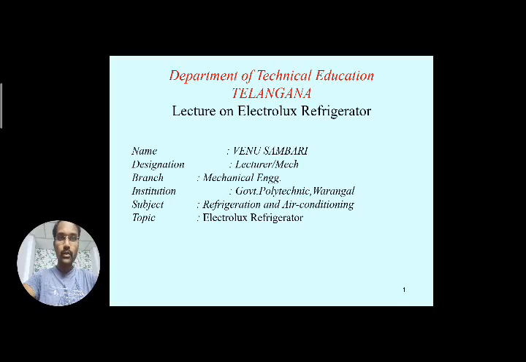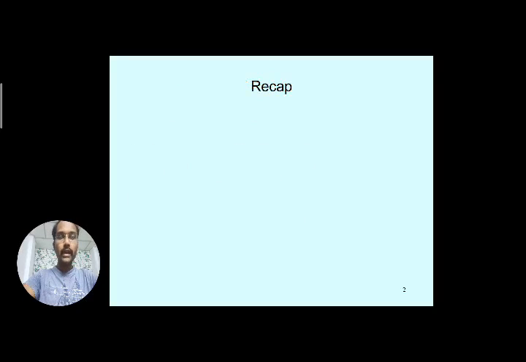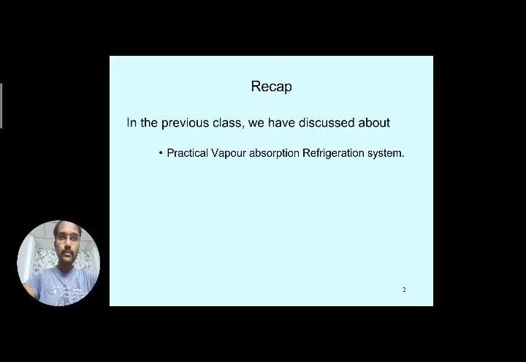So today's lecture is on the Electrolux refrigerator, and first let us recall the topics we covered in the last video class. Mostly we concentrated on a particular topic, the practical vapor absorption refrigeration system. Before that, we saw the ideal vapor absorption system, and then practically how efficient it is and how economical it is.